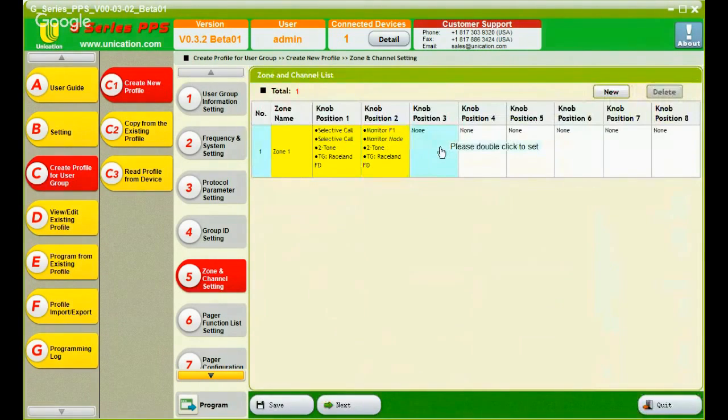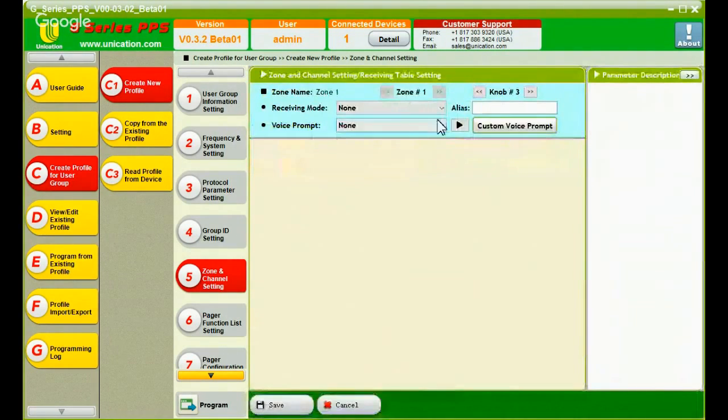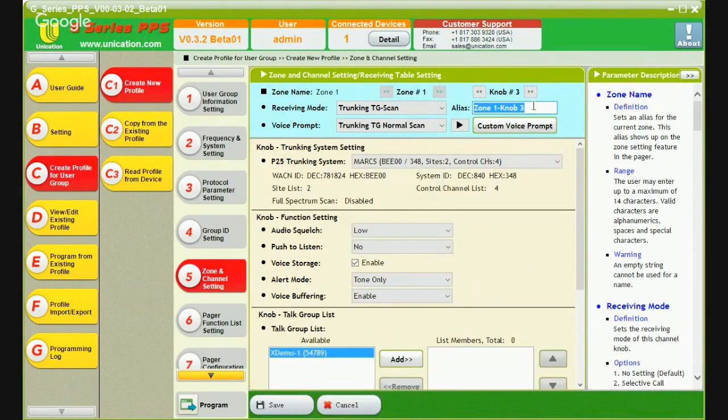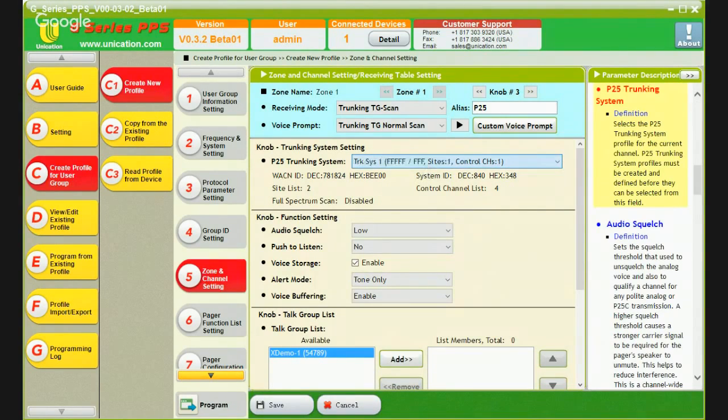Now, moving on to the bread and butter of this unit, if you will, the trunking talk group scan. Okay. Now, if I wanted to name my channel, it's P25. You select your P25 trunking system settings. Say if I wanted the wildcarded one, I could select here.